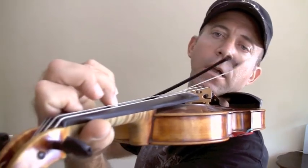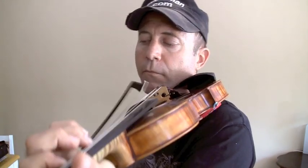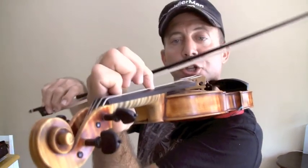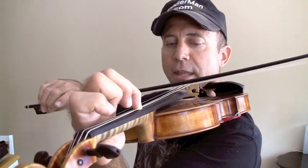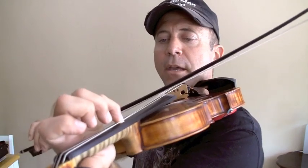Okay, so the next part we have double stops, mostly open strings, but this next part is a 1 and a 3. You can do this, fourth finger with the open A. And if it's too perfect, it'll only sound like one note, but maybe if you're just a little off, you'll hear that it's a double stop, so it'll all actually make a nice effect.